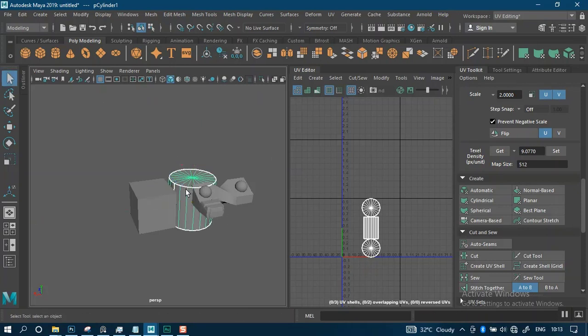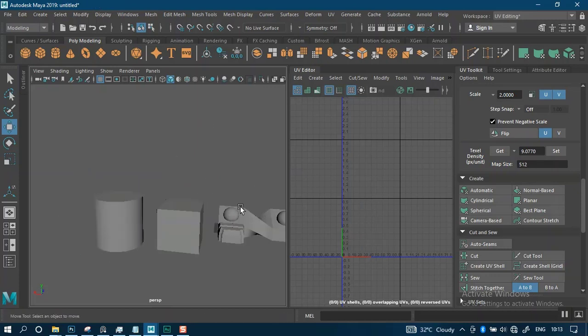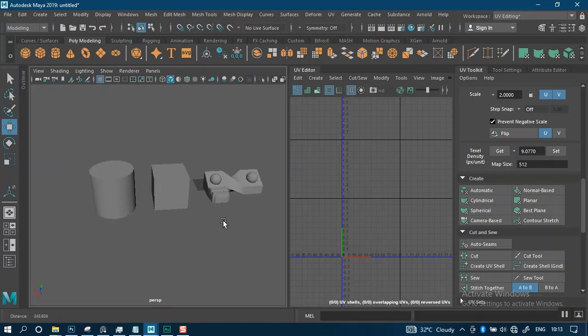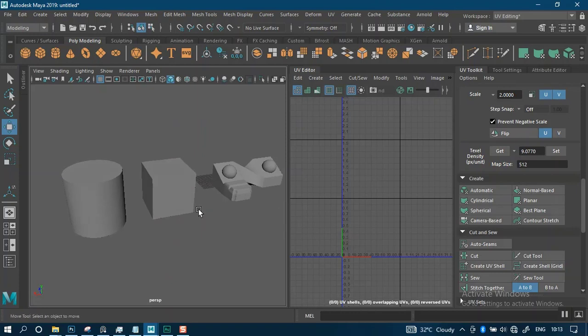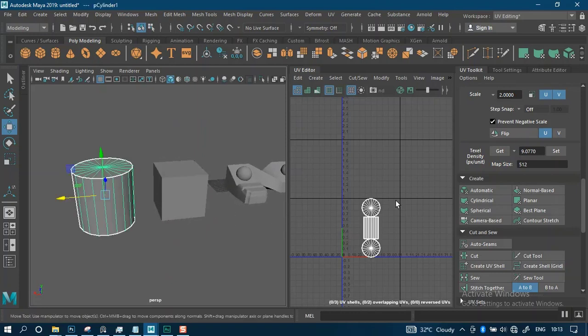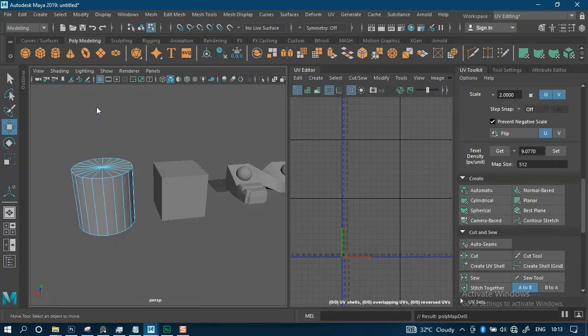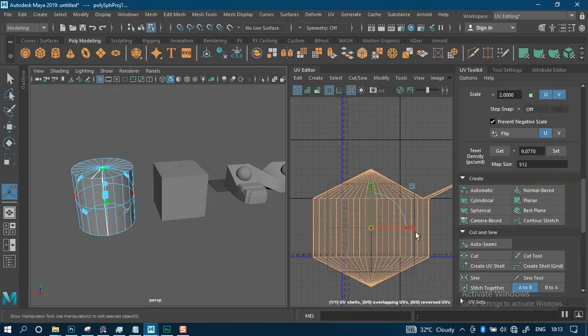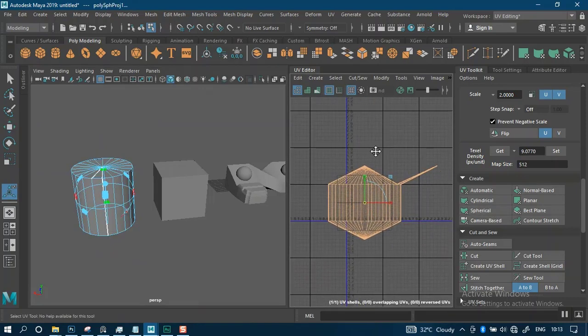Scale that up. Move this out of the way. I'll select this. Let's delete what we have in here. So go to face mode, select all these faces, and let's do cylindrical mapping.